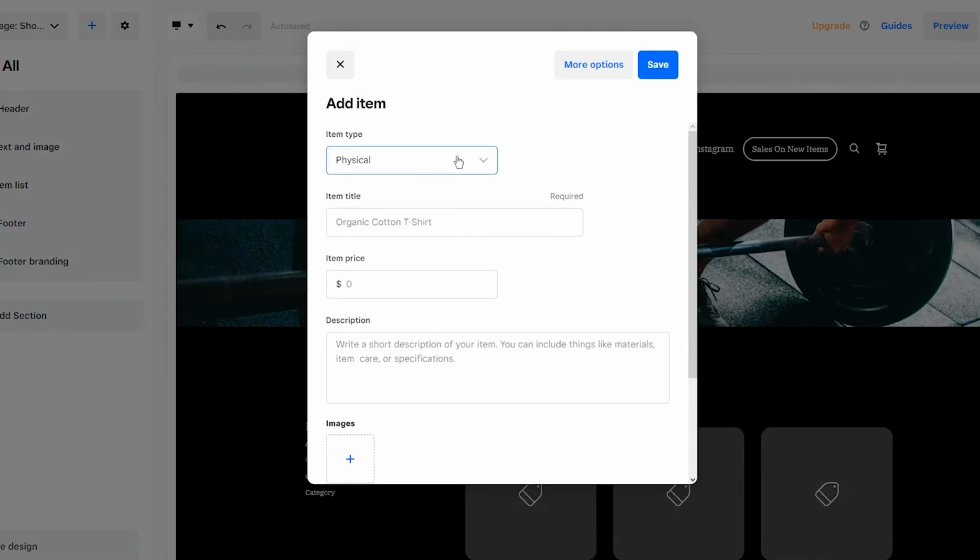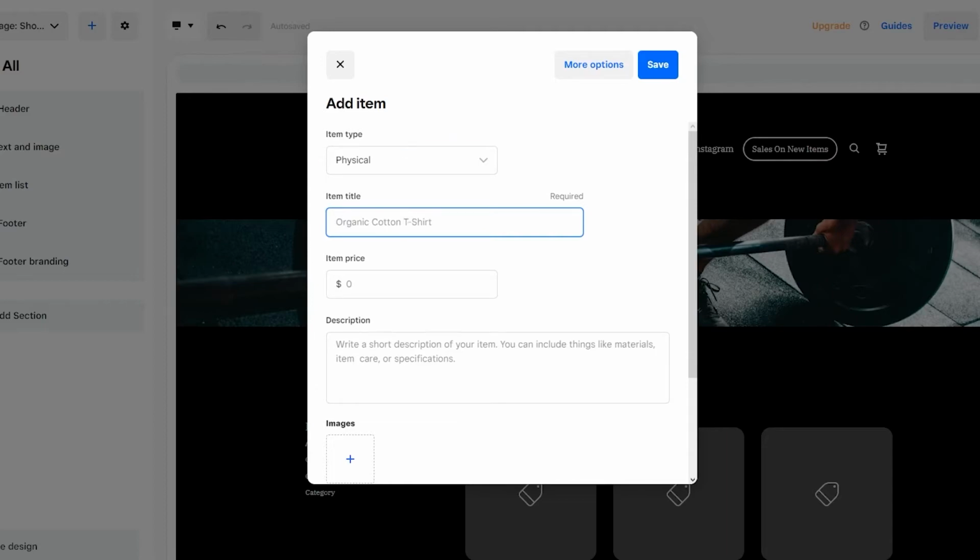Okay, so let's start adding items for our website. So obviously you're going to first choose the item type. Now the item type could be prepared food and beverage. It could be donation, event, service, membership, all this stuff. So choose wisely. Okay, now I'm going to go with physical. And once we go with physical, let's give it a good title. So the title could be anything, I'm going to go with treadmill.